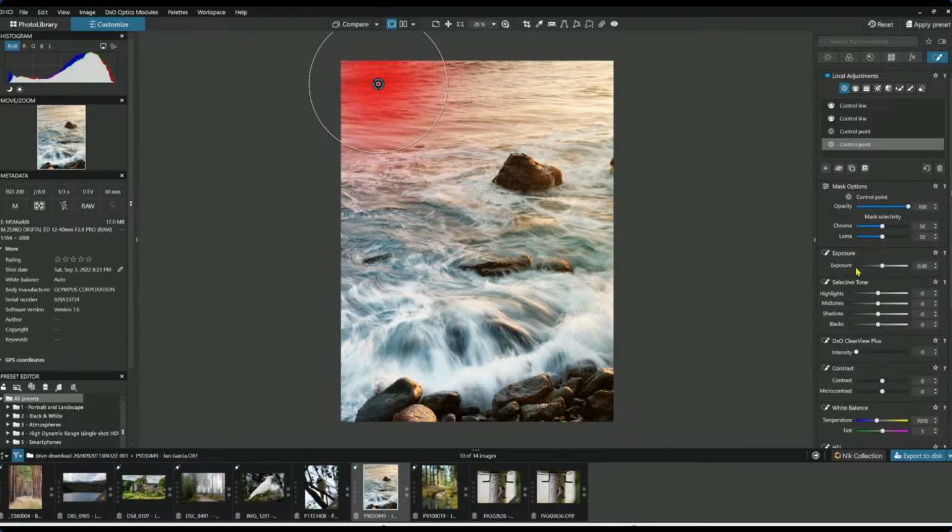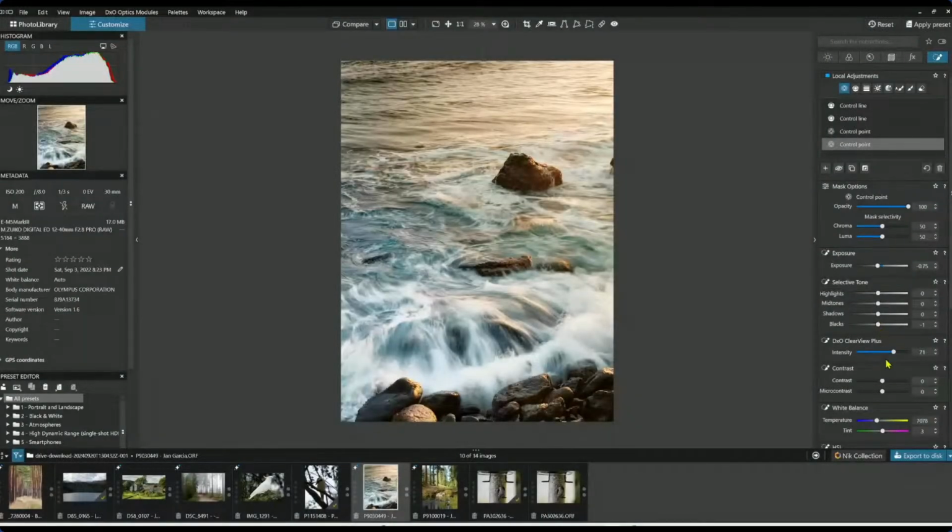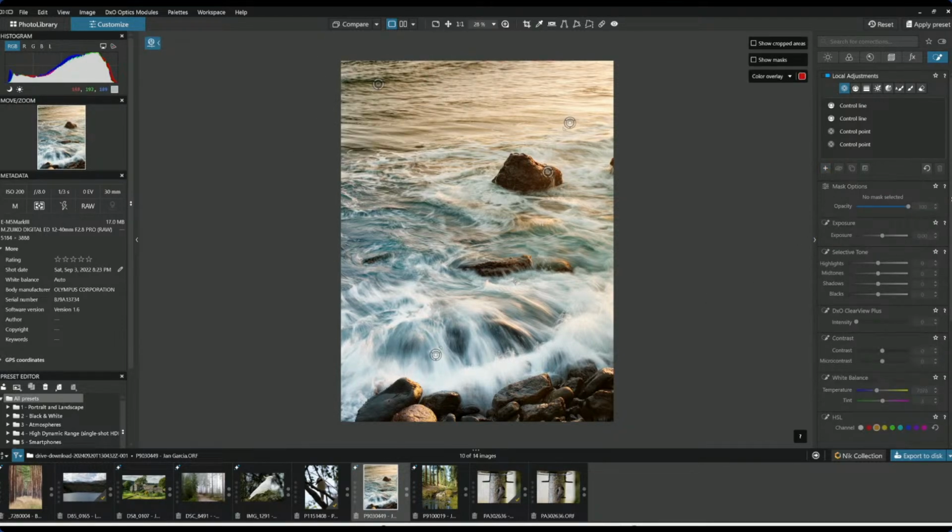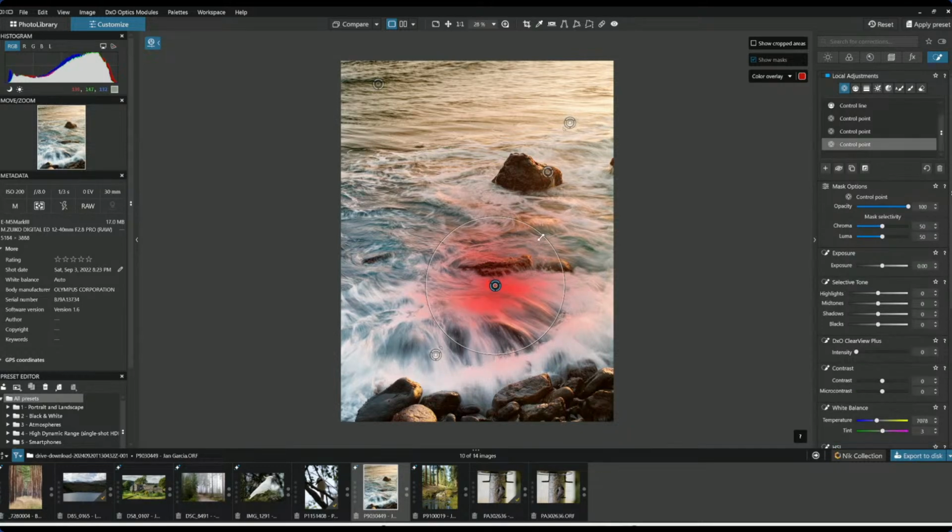And we'll pull this in a bit. Just a tiny bit. And then some smaller.